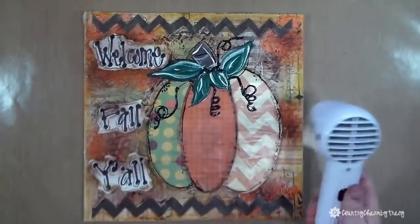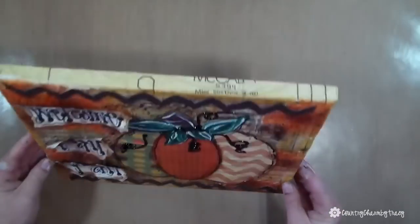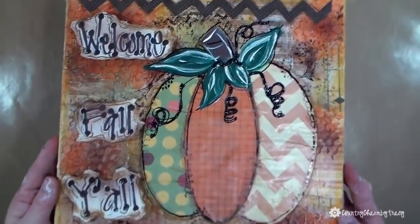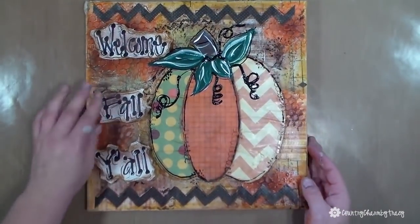Anyway, so then now I'm just putting some black slick paint just to give it a bit more dimension, and I just love the way that this little pumpkin mixed media project turned out, and I hope you do too.